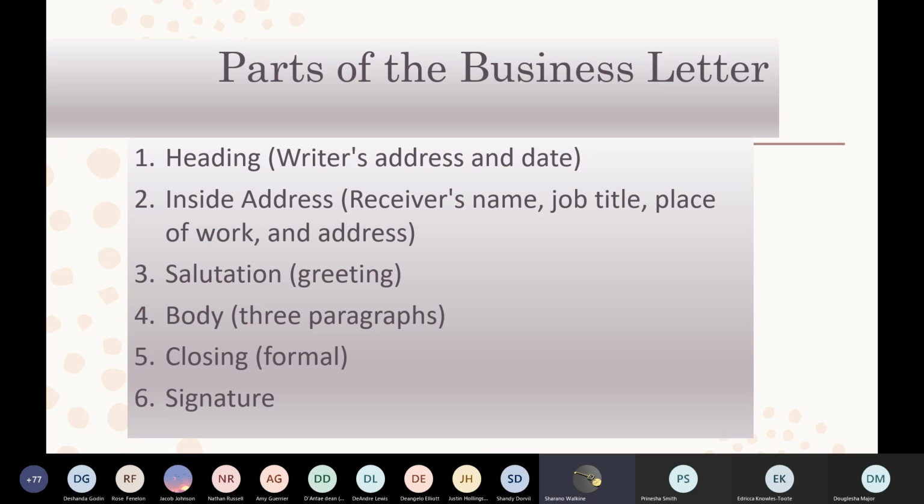Okay, so, parts of the business letter. The heading, the writer's address and date, just like in the informal letter. That's the same. Inside address: receiver's name, job title, place of work, and address. And I have something to share with you about that. Third, the salutation or greeting. Fourth, the body, 3 paragraphs.